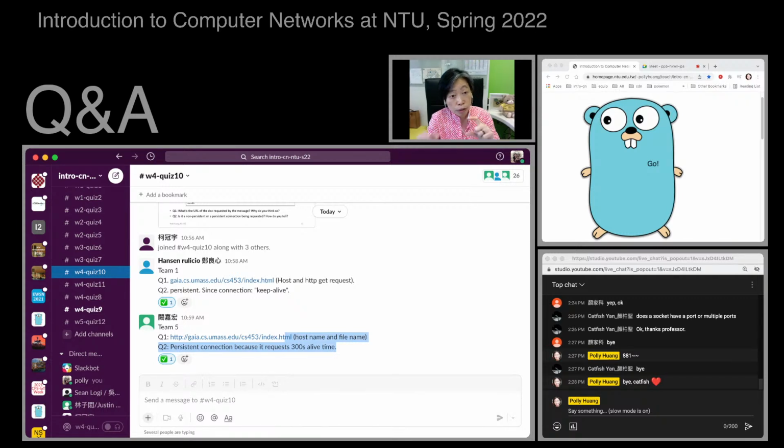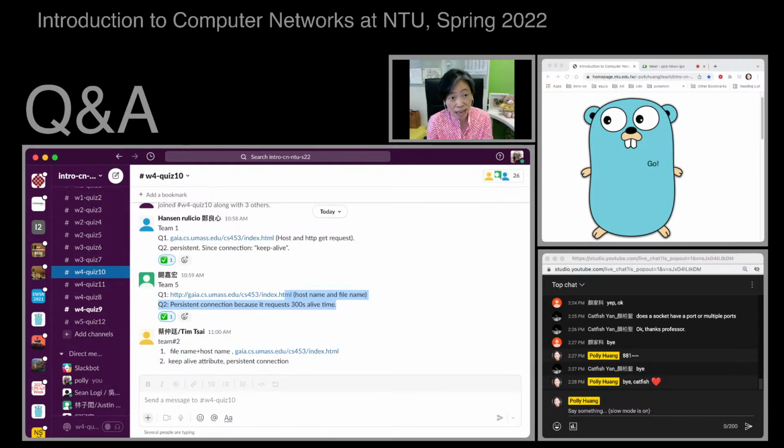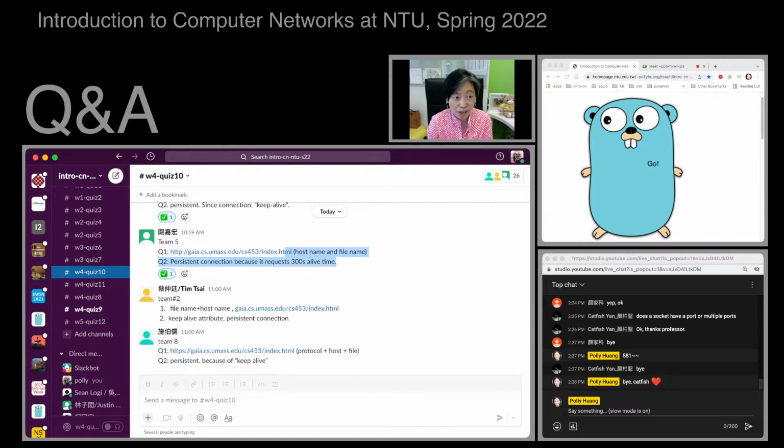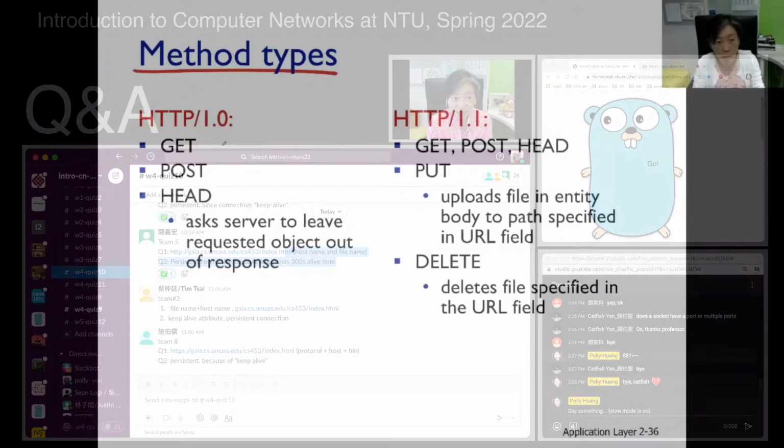So for the command line, the command we're seeing is get. But get is not the only command one can issue to the server. Get is to download a HTML object or any reference object. But there are other commands, for example, put, to actually put objects onto the server. So what are these commands? Okay, we call them the methods as well. So that's the next video.